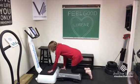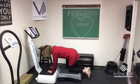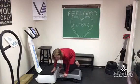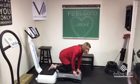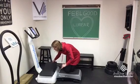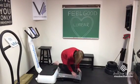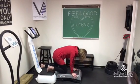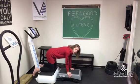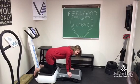This can be used to modify a push-up. We're gonna get into what I call a cat-cow position, but we're gonna turn this one around, and we're gonna put our knees on the platform. You may require a mat to do so. So I'm just putting a mat on the machine, and we're gonna back up. On a pivotal style platform, I want start with your knees hip width apart. You shouldn't be wider than your hips.